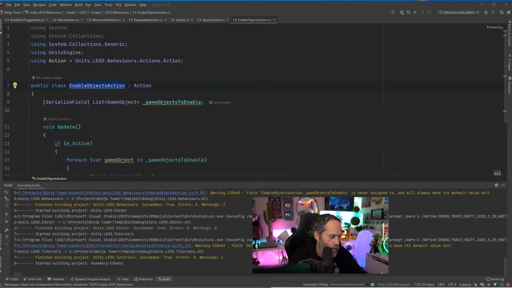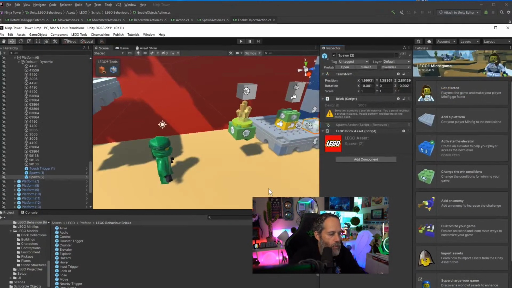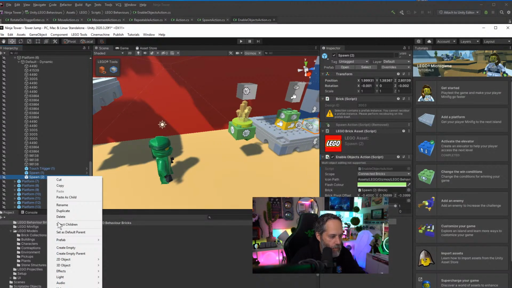Looks like it's worked. There we go. That worked. Let's jump back into Unity. We'll go attach this script to the new duplicated brick, this spawn brick, enable objects action. There we go. And then I want to break the prefab reference as well.